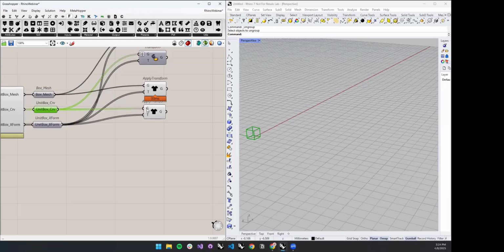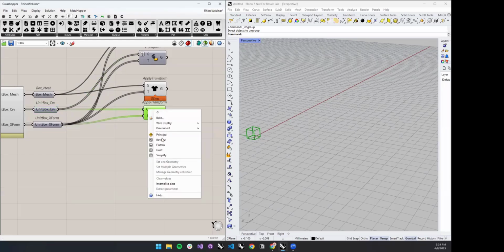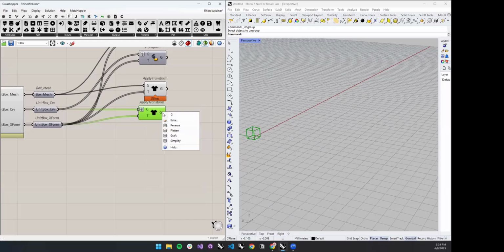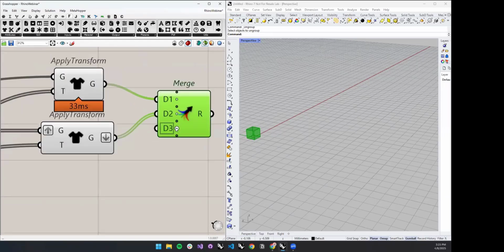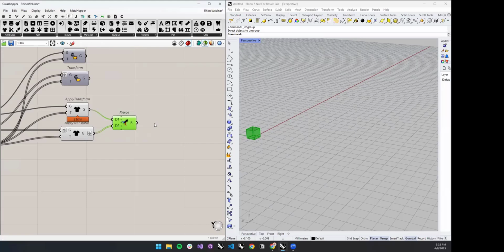outlines. But here, since I actually have 6 of them, I need to graft it and then flatten it. Well, if I just graft it like this, yeah, you can see that I have, again, 6 different geometry outputs, but now with transformations attached to it. So let's flatten that. Let's do a merge component, and we merge these. So this will be our output.